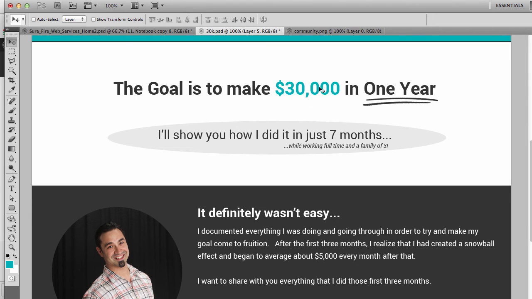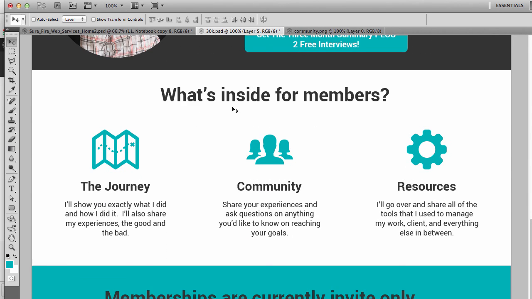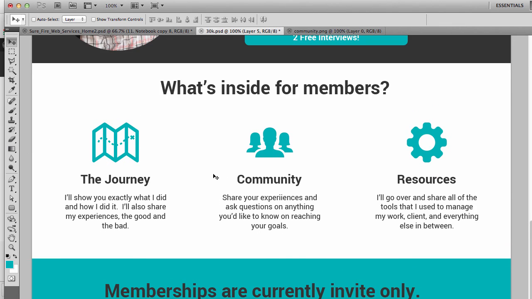Text, obviously, image, span, blah blah blah. This is how my mind works. This is how I read it. Text widget with an image on the side, text on the right. I could do 1/3, 2/3, or 1/4, 3/4, just to make this a little smaller. So that's the text widget. This is 3 text widgets with float left and the image, or I could do a featured page widget and just have each article float left, and that would give me the function. Or I could use the sandbox post widget and pick the page and then just add the column classes of 1/3, which is what I'll do because that's probably the easiest.